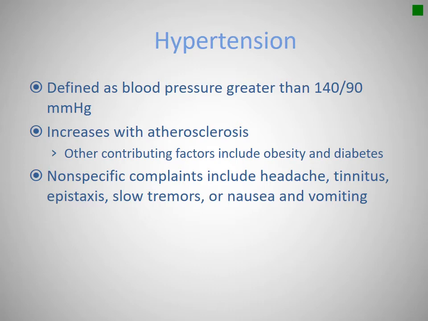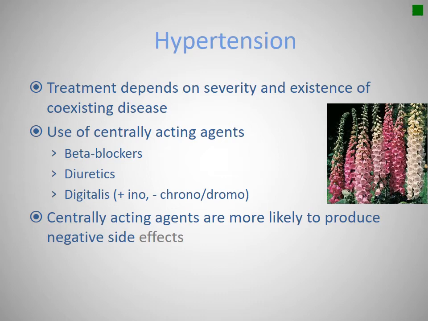Hypertension affects almost 30% of Americans, partly due to poor diet — defined as a blood pressure greater than 140 over 90 for sustained periods. It's increased with atherosclerosis and is often a contributing factor to obesity, diabetes, and left ventricular hypertrophy. Nonspecific signs include nosebleeds, tremors, nausea, vomiting, headaches, and blurred vision. Hypertension is a chronic disease but very treatable with medications. One of the most common treatments is beta blockers, which prevent the heart rate from going too high — meaning a patient on a beta blocker can mask their signs and symptoms of shock. Other treatments include diuretics and digitalis.